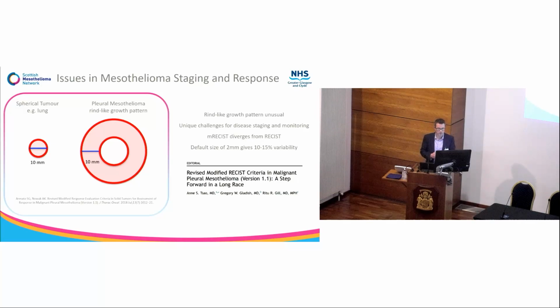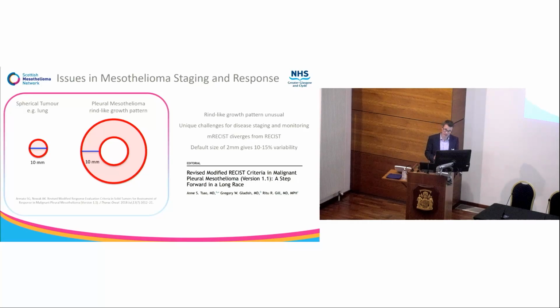The other problem we've got, and we touched on this with the MDT, is that these MRECIST criteria diverge quite significantly from how people do RECIST. So radiologists who do RECIST probably do very little MRECIST at all, so it's a learning curve with that. And the other big difference from RECIST is we've got a default minimum response measure of 2 millimetres, tiny amounts of disease, which is different from RECIST, so familiarity is a big issue.